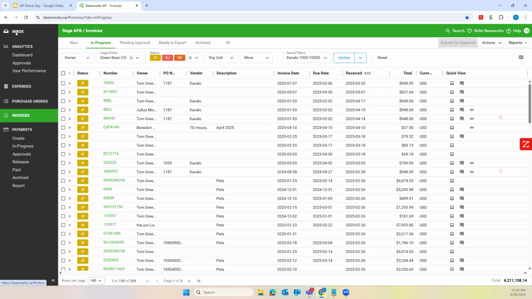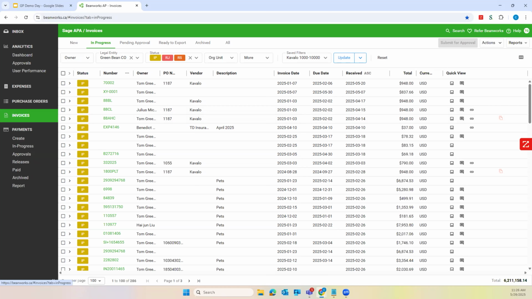Everything that comes in through your AP inbox will later be populated into what we call the in progress tab. This is where we'll see, as I mentioned, our invoice queue, everything that's come in that needs to be reviewed and sent over for approval. The second way to get an invoice into the system is also through our mobile app. You can just take a picture of that invoice and it'll send it directly to the in progress tab. And the last way, if you're getting those invoices through paper or mail, you can just scan them into that inbox tab as well. They will likewise populate into the in progress tab here.